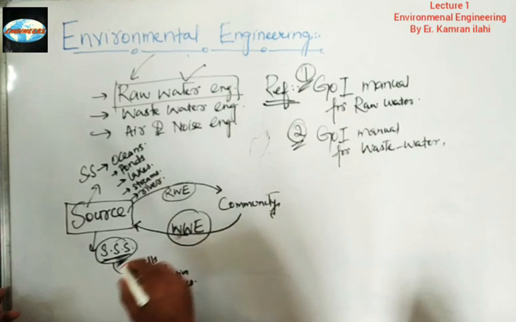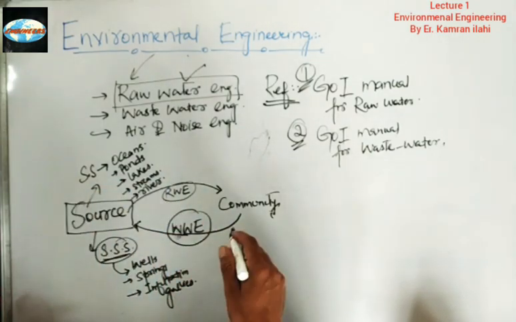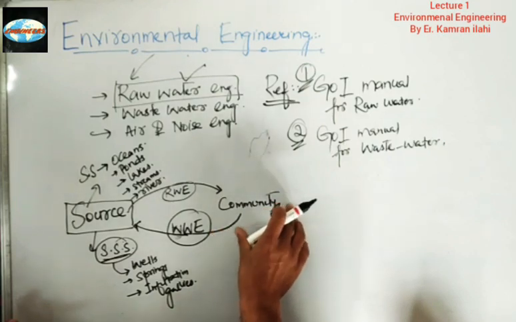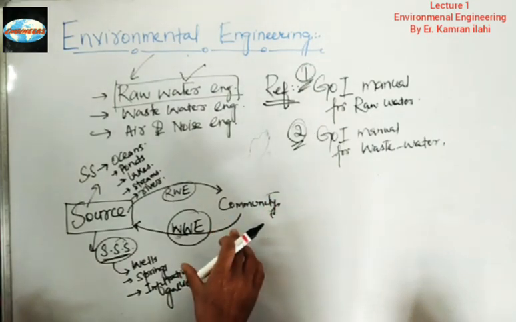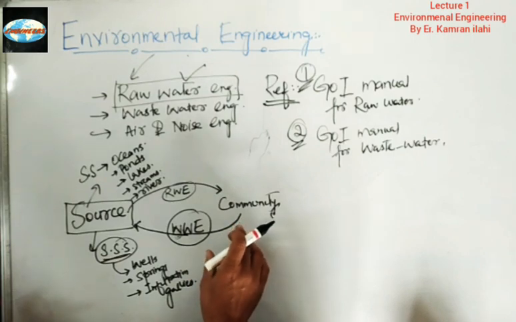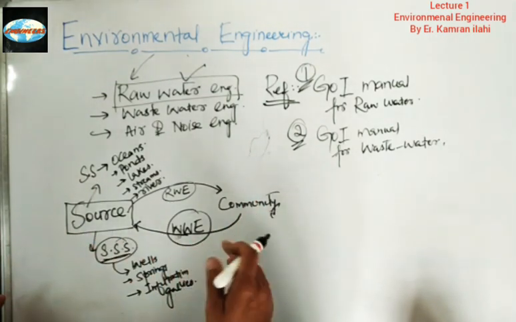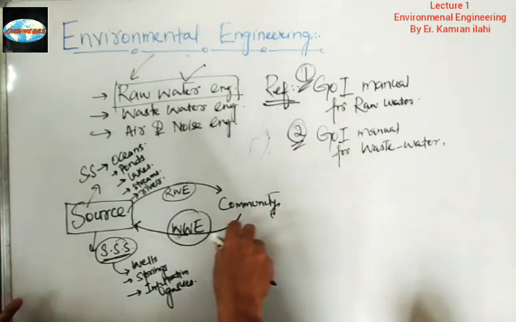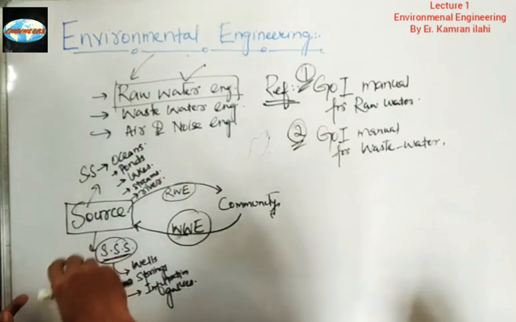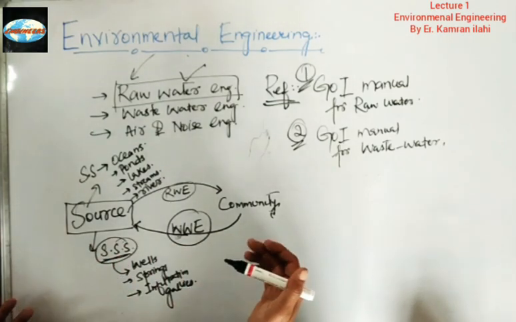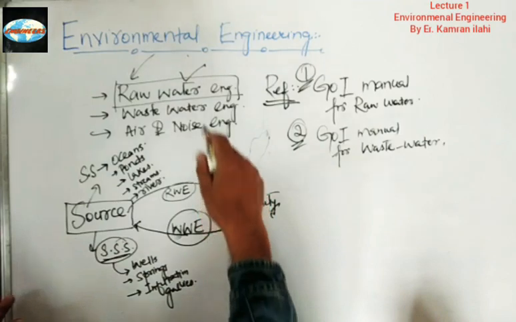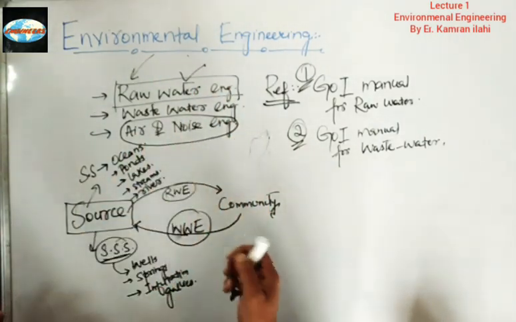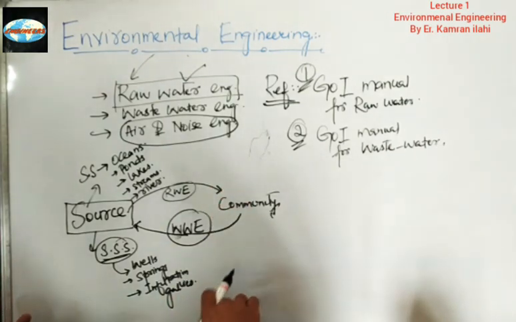This is the whole of the thing. That's why we study this, because we have to provide water to a community. Water is a basic essential need of life, okay? From the community it is discharged back, discarded now. Now we have to orient all those pipes, and we have to have a treatment plant, and we can discharge this water to a source for natural purification. So this whole consists of environmental engineering, and a few topics which are air pollution and noise pollution, which we also will be studying in the upcoming lectures.